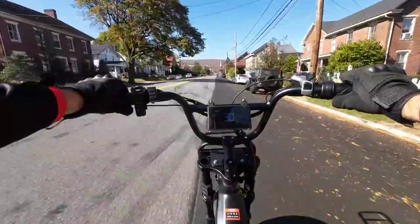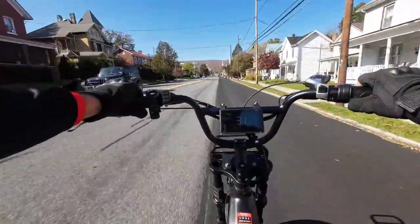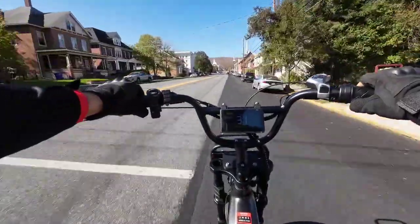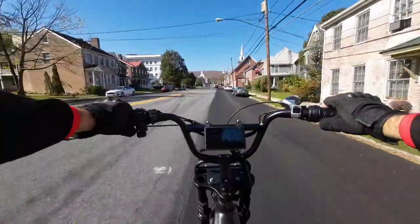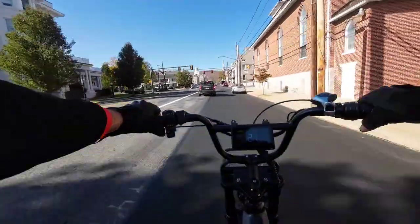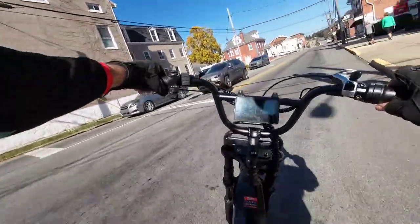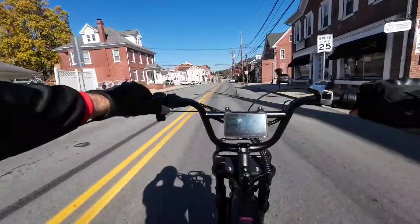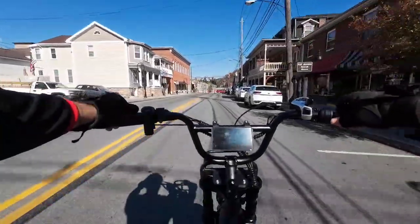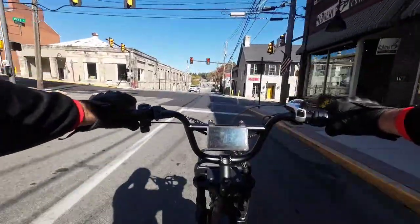Going 30, this one has a top speed of 31. And we'll go up here and turn right. We'll go do our hill test. I'm using my turn signal. I also use my hand signal. I forget, some of these bikes have them, some of them don't. I have my smart helmet on, but I don't have the fob with it to do that, because I figured this one does have turn signals. Brakes feel nice and smooth.